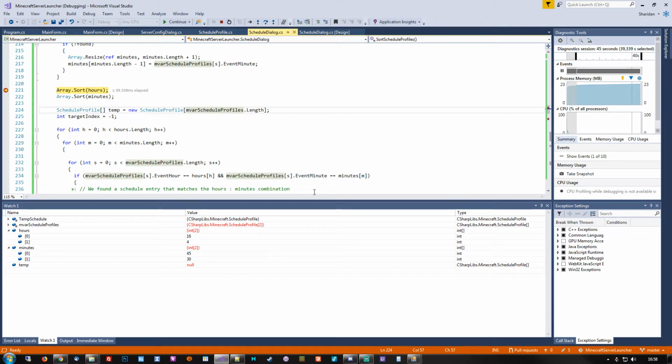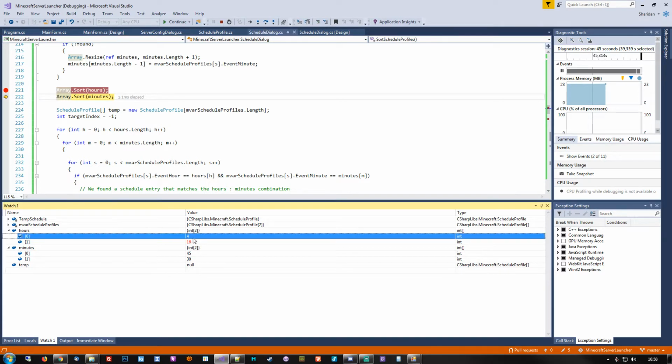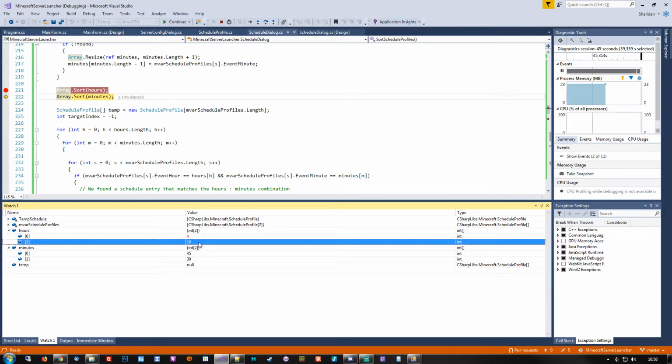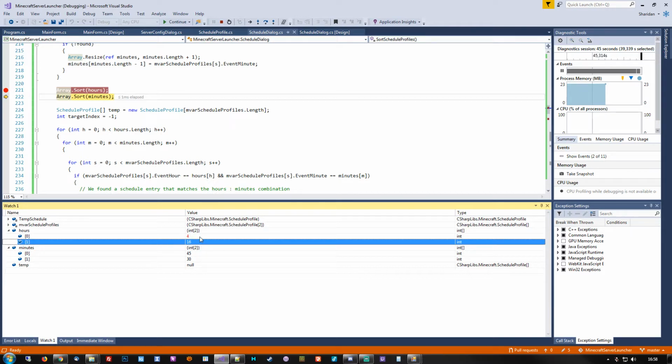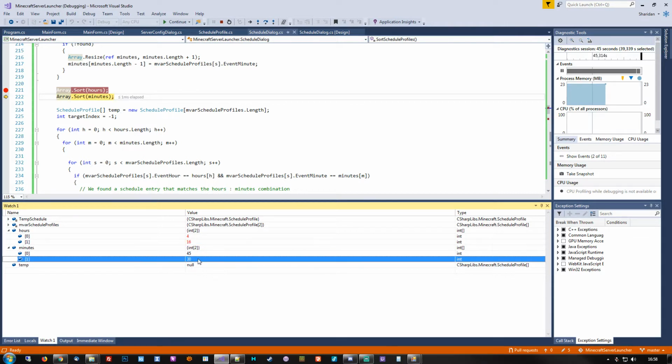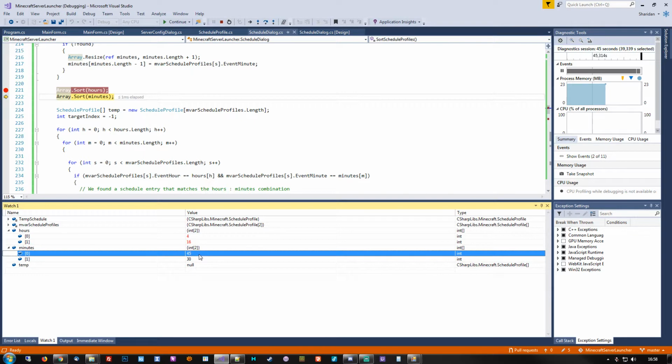The first hint we will get to see if it might do this correctly or not will occur right after these two sorts have been executed. So we'll start by sorting the hours, which correctly swapped 4 and 16. Since 4 in the morning comes before 4 in the afternoon, they are now in the correct order. And the same goes for minutes. 30 minutes past the hour comes before 45 minutes past the hour, so these two should swap as well.